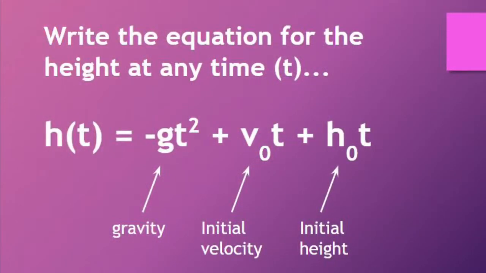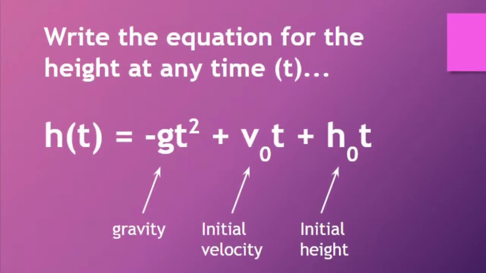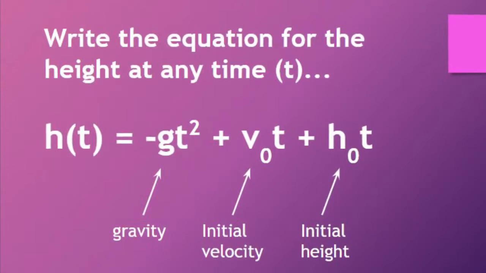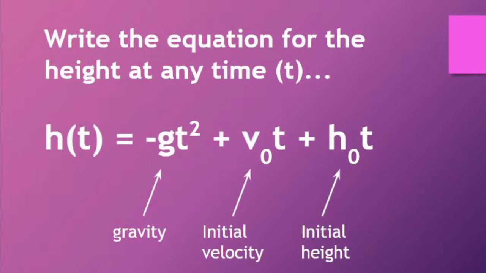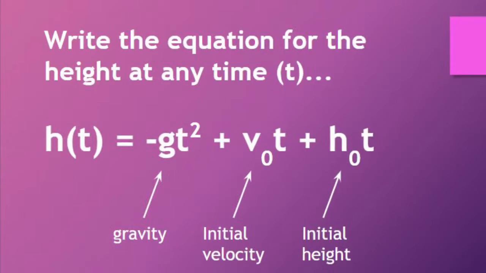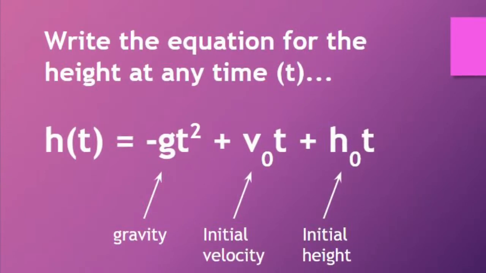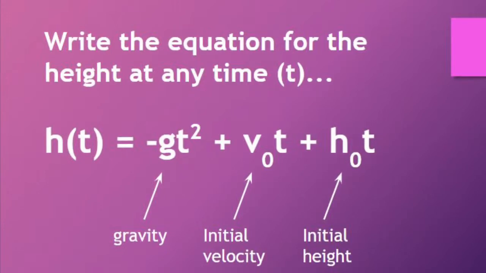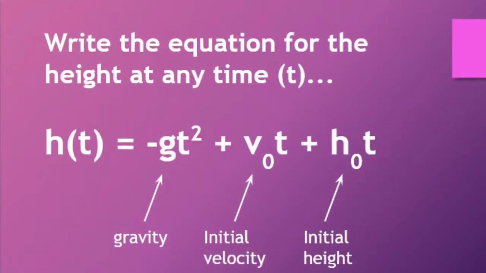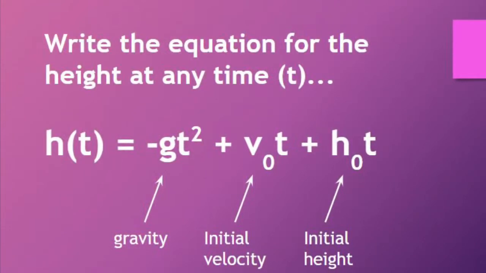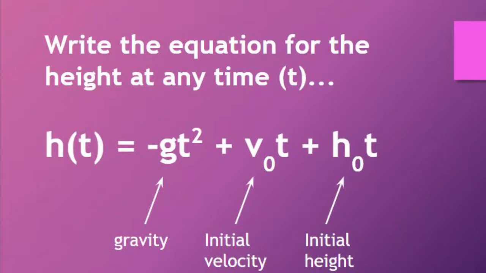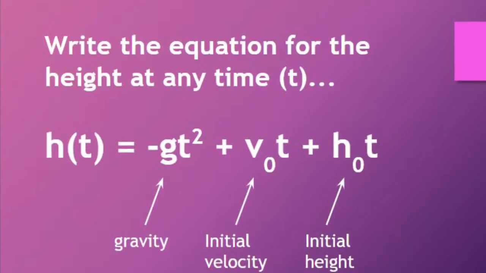The first part of Tuesday's lesson was about understanding how to write an equation that represents projectile motion for the height of the object at any time t. To write this equation, we know that there are 3 main factors that affect the path of the object. The first is gravity. Gravity is what makes it a parabola at all, and so it ends up being our primary factor and the a value of our equation. The second most important factor is the initial velocity with which the object is launched or thrown. So that becomes our b value in the equation. The final factor is the height from which the object is thrown, or the initial height.